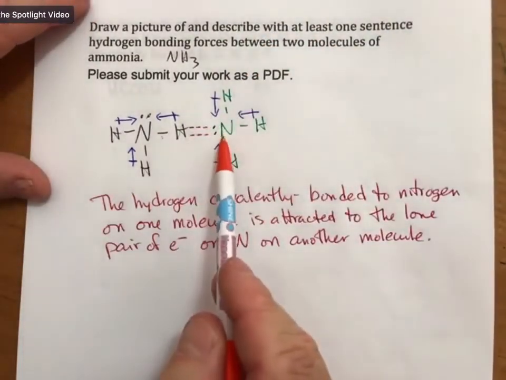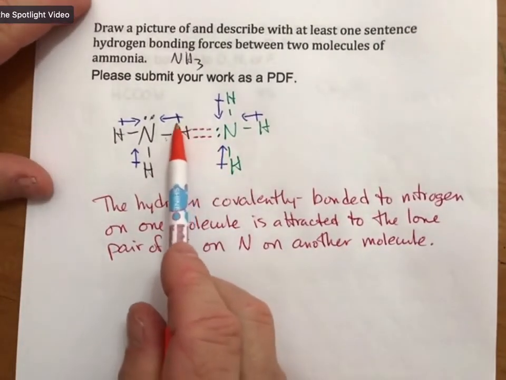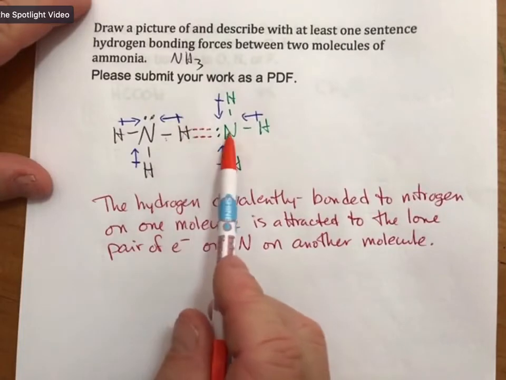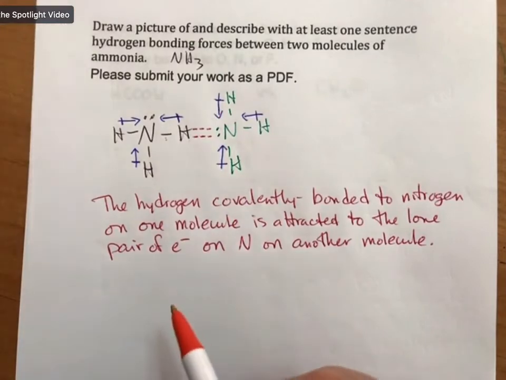And so what you can see from these dipole arrows is that the hydrogen will be partially positive, and the nitrogen with all the arrows facing it will be partially negative. And so it really is just a strong version of dipole-dipole forces.